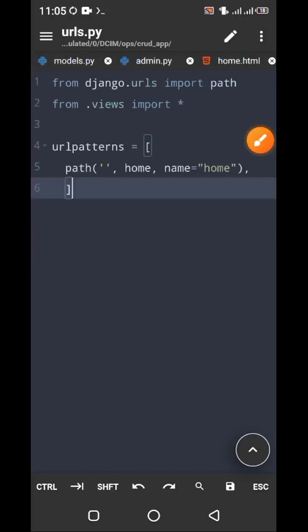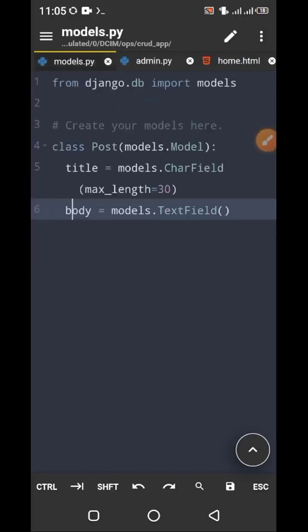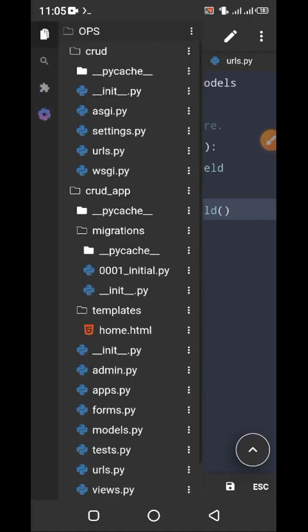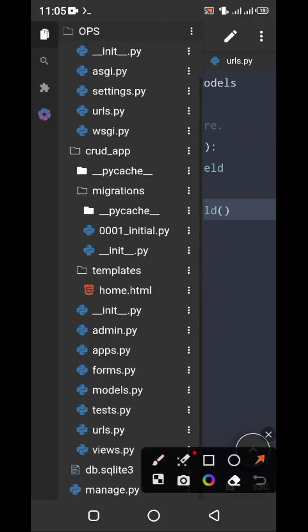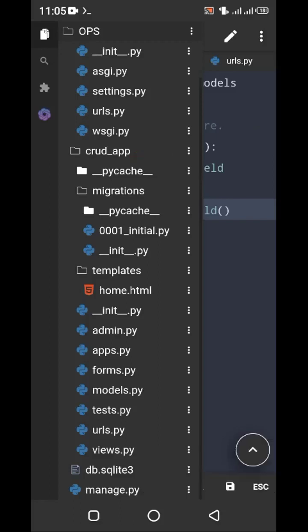Okay, we should go to our models. Inside the models we have the post model. We have created this already. So the next thing we need after this model, we already have our migrations, so we don't need to redo that. So we should go to the views.py file and then create a view for this post. So in our CRUD app right here, inside it we have this views.py file. So let's go in there.